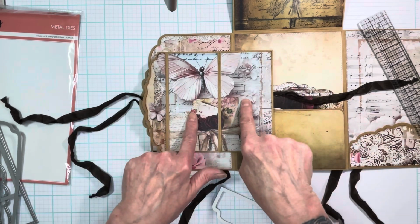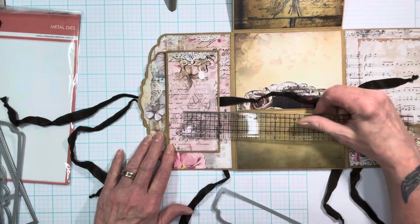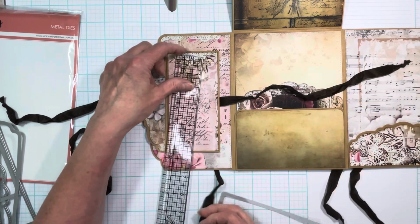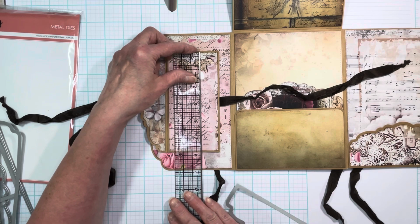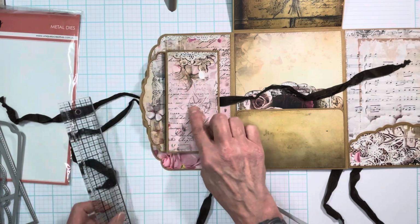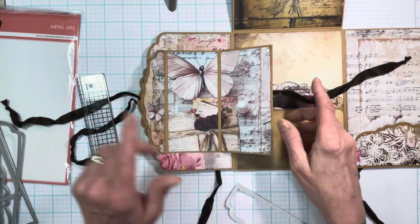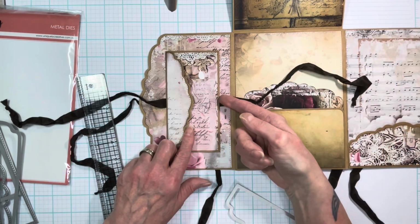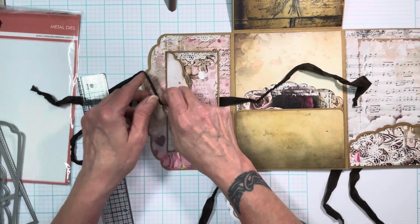Now, there are no dies for these pieces here, so you do have to cut those by hand. And these I ended up cutting at like 2 3/4 by about 5 3/4. So that's what size these pieces are to cover this piece. And then I literally just put seam binding on the back side of it and then glued it right onto the flap. And that's how I did that.